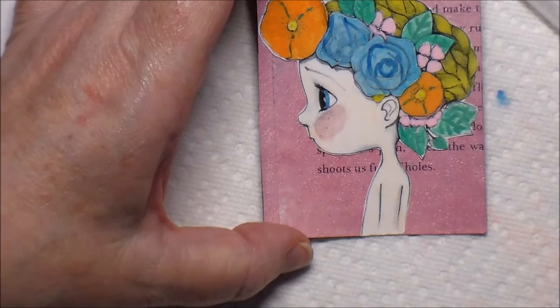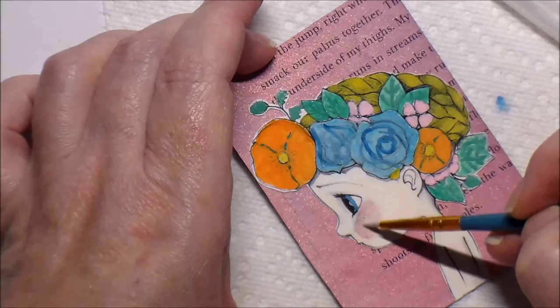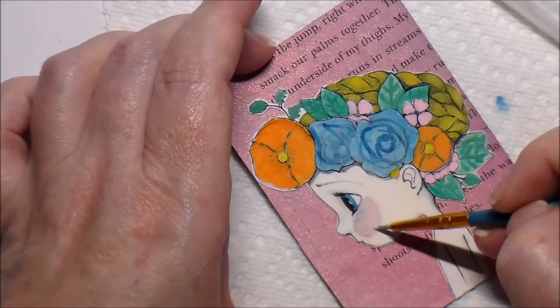Clean off my brush really good, get a lot of water on it, and go into my white paint. And I don't want it to be really watery because I don't want my paper to start to break down on me. So I'm going to get it as thick as I can on there. And I'm just going to go over it with some white. And just try to blend that all into the skin tone and everything.